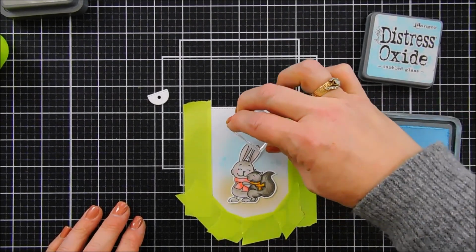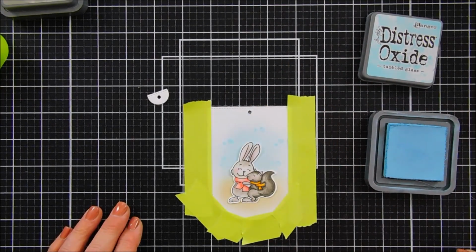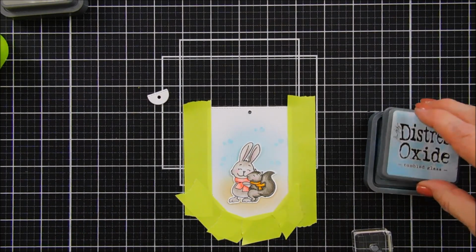I thought the little hearts would go perfect. It's very subtle, and on camera it's a little hard to see. You'll see in the close-ups, but I did want that tone on tone with the hearts.